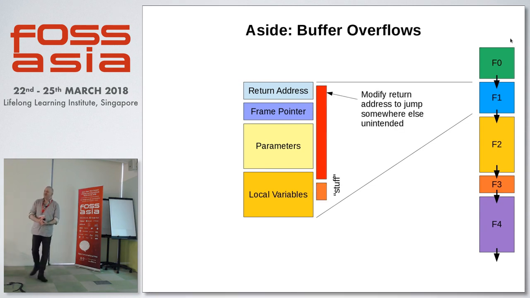Now, important thing, buffer overflows. Everyone here has heard of buffer overflows, right? Buffer overflows are silly things. You have the variable stuff here, and what happens is you go S-T-U-F-F, and you don't stop. You continue walking through the buffer. And if you're writing to it, you walk through here, then you start writing through this memory, and write, and write, and write. And you can modify the return address.